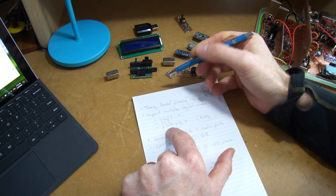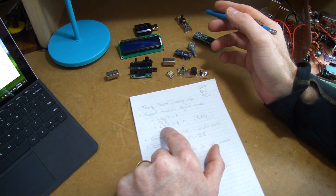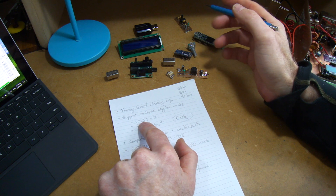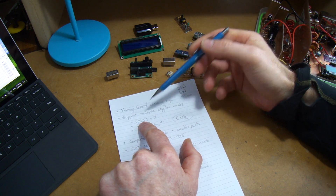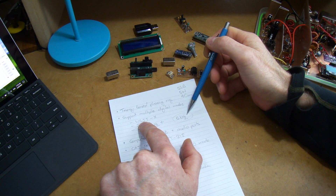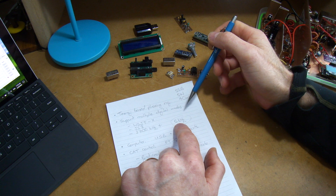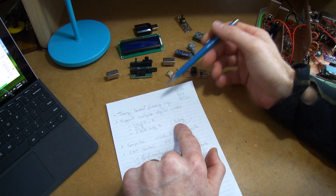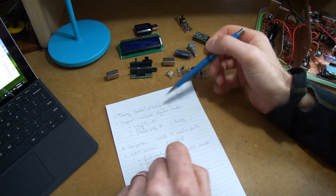Using that CW filter was clearly not going to work on the receive side — I need at least around 2700 Hz bandwidth. I can see from the WSJT software that for some modes and functions, having 5 kHz or more is ideal. The phasing rig we're about to build will certainly work well for that.